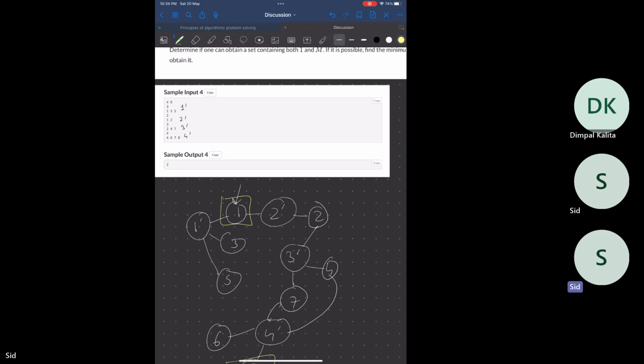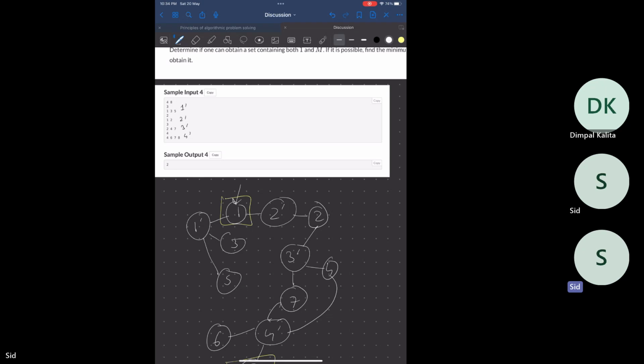In summary, we will just do a BFS from 1, and we will try to reach m, and the shortest distance will be our solution.